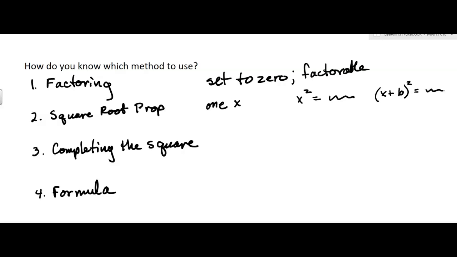Now, a lot of students make a mistake like there'll be x squared plus x equals 7, and they're thinking they can take the square root of both sides. No, you can't, because you have an x squared and you have an x, okay? So just remember that. These are kind of my tips.